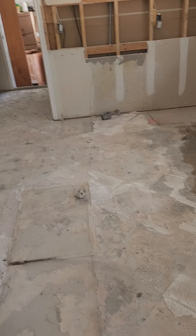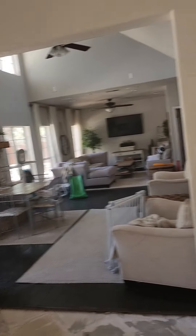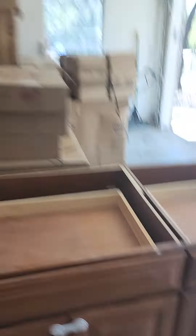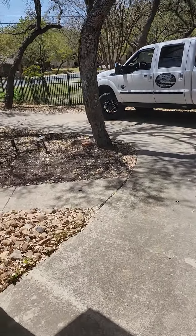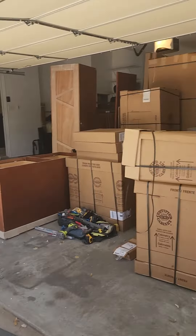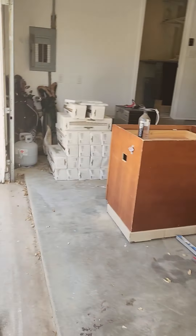Tomorrow we're going to scrape the floor, do some floor prep. We'll see what happens. And then the good stuff's fixing to be exciting — all new cabinets. Let me show you that. We've got a garage full of the old cabinets that just came out, and a garage full of new cabinets that are all going to go in the kitchen.